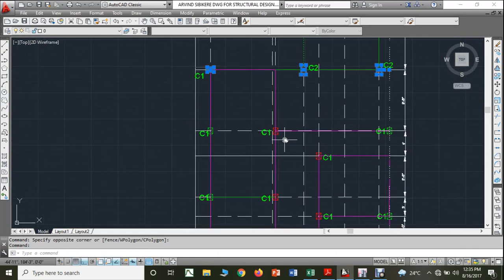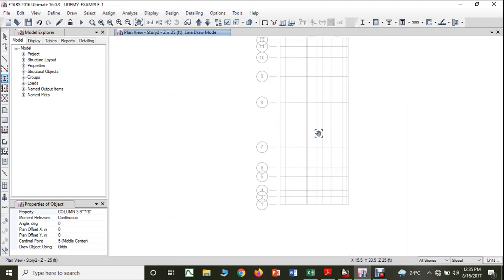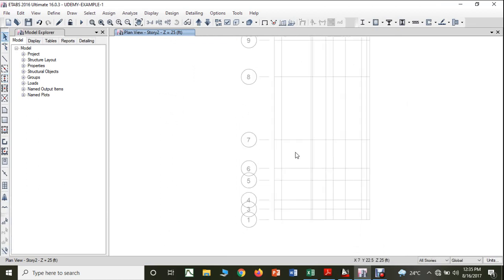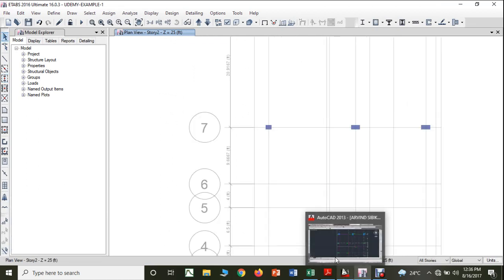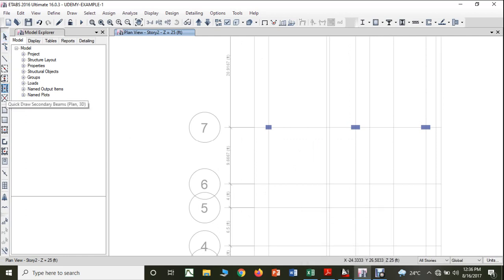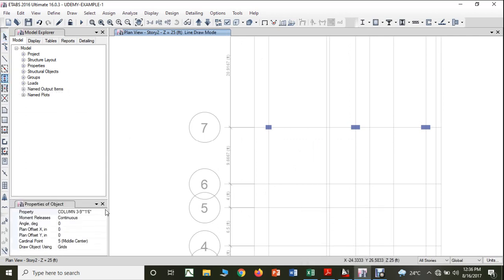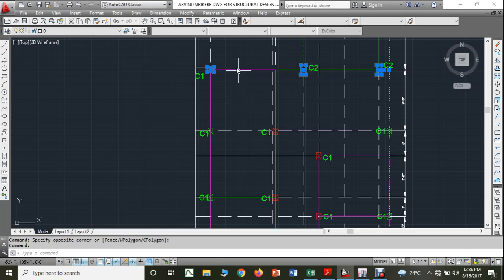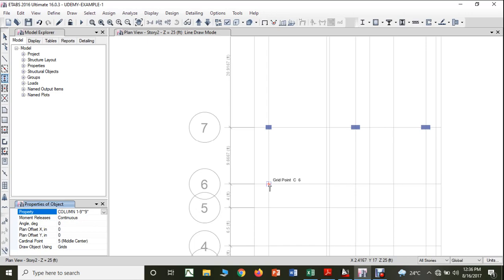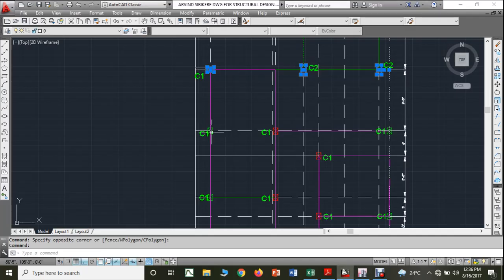Then here you can see that I have one heavily loaded column. Before that I have a medium loaded column. Therefore what I will do, I'll just go escape. Now I have to choose the medium loaded column. Okay, so now where is it? Immediately here. That is my medium loaded column.